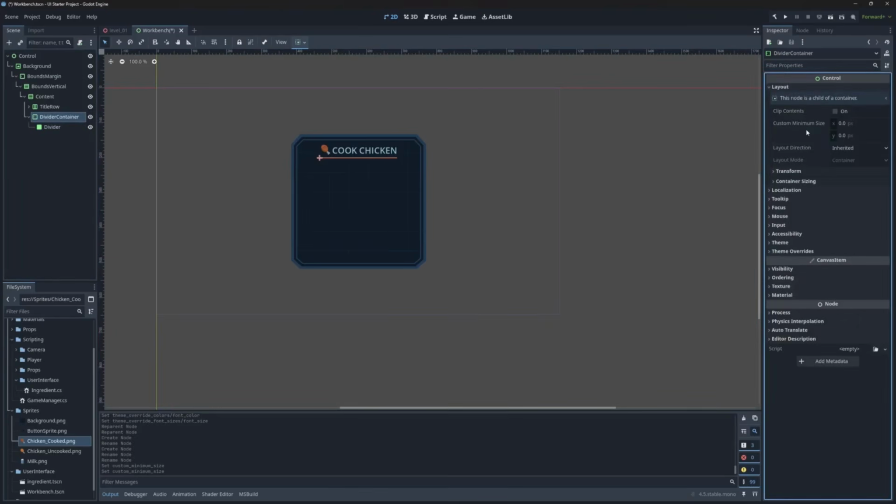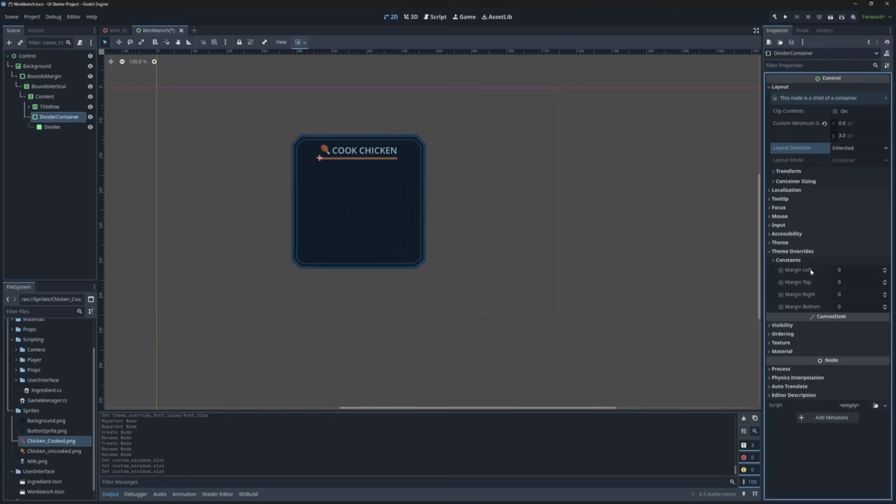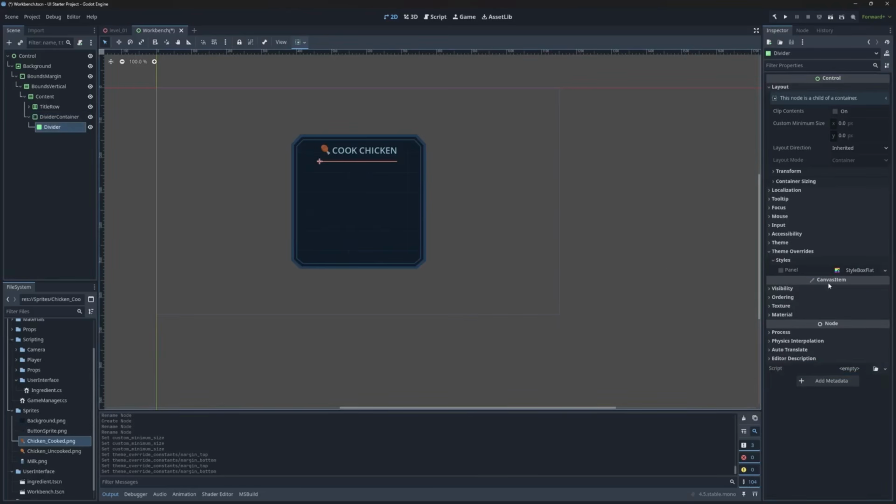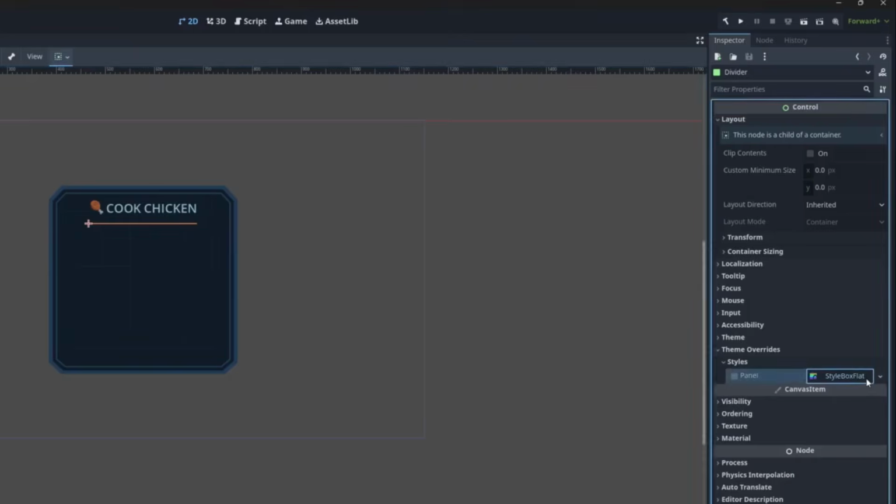So under layout for this, we're going to set this to 3. And then theme overrides here, we want to set the margin. We're going to do the top and the bottom. And this will be 10, just to give a little space between. And then the divider is going to be the actual line that separates the two. So with this, we can pick the style box flat.